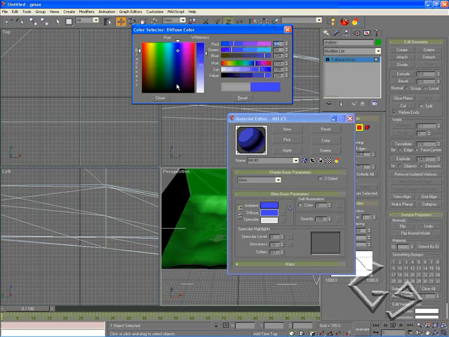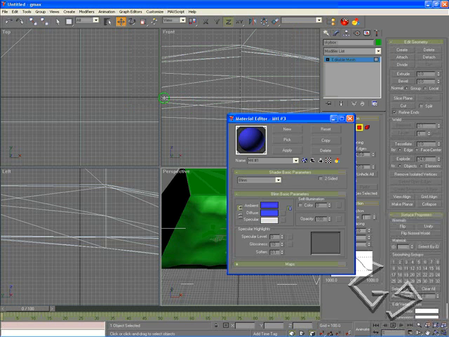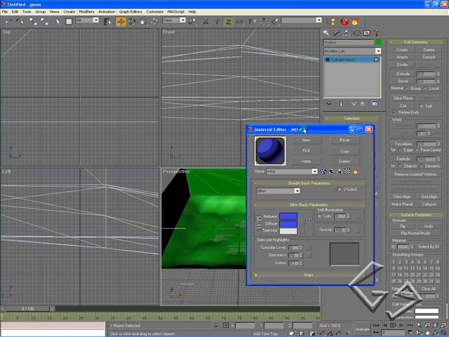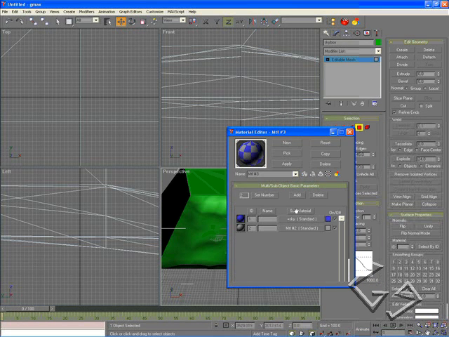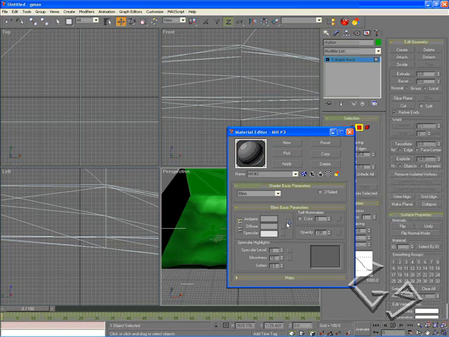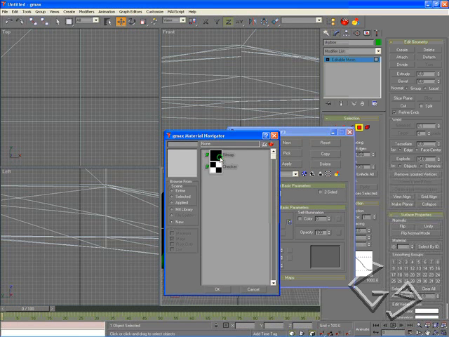This isn't going to be what our actual sky looks like, but we have to do this since where our sky is going to be, the game has to recognize it as plus sky. So give it a name of plus sky, and we just give it a blue color just so that while we're doing this, we know that it's the sky. Then hit the checker box, go to parent. Now material number 2, select that, and instead of clicking this, we're going to click the little box beside diffuse. So select that, and click bitmap.